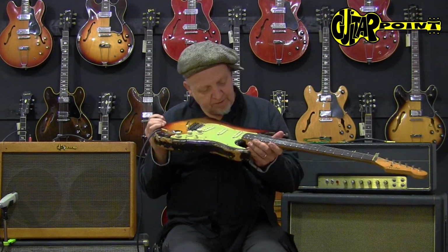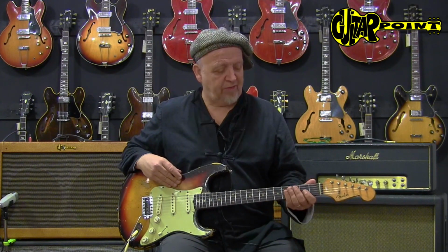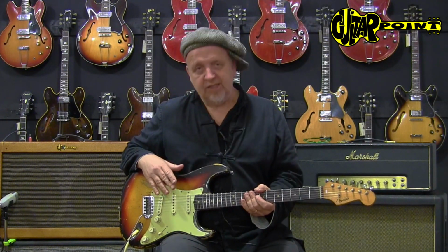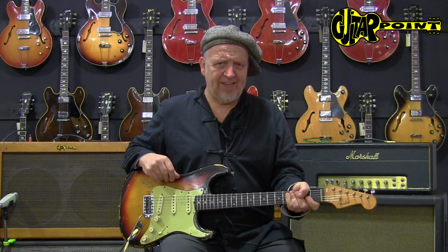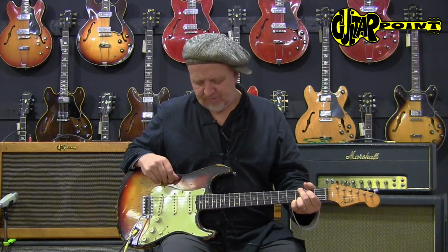Fender Stratocaster. '62, it's still a slab board, the thicker rosewood fingerboard as opposed to the later curved board fingerboard, which I think started in late '62. So this is, construction-wise, basically everything from '59 to '62 is more or less like a Stevie Ray Vaughan guitar. It's a great neck. It's a chunky neck, but it's kind of D-shape-ish, whatever you want to call it. It's very comfortable to play.